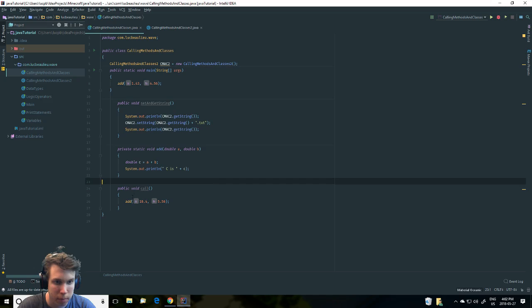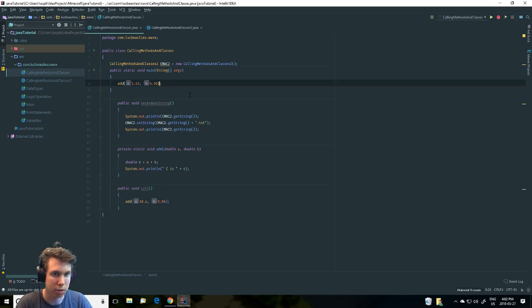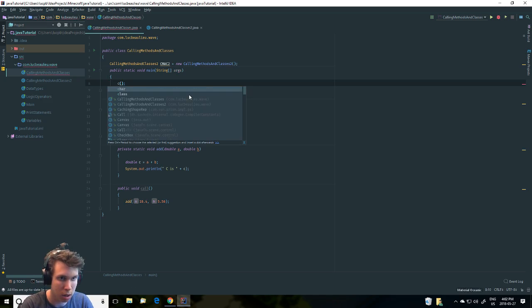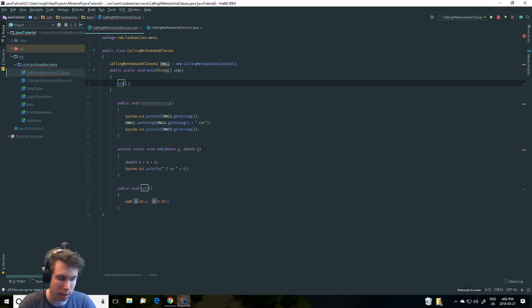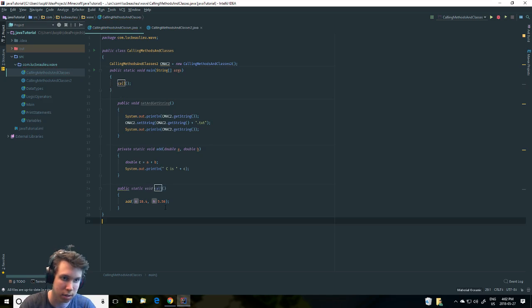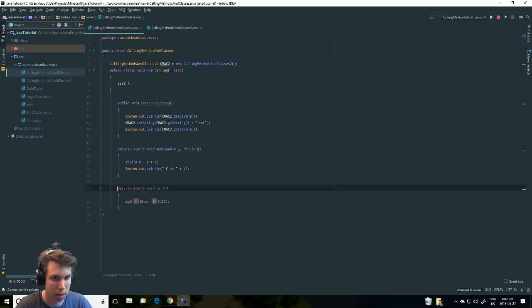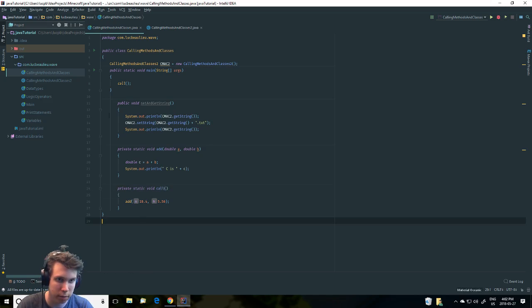And now we can call as well. So we could just get rid of this inside here, and we can do that and just do call. Like so. That works too, except that I think that has to be static. Yes, this has to be static, and that can be private. So yeah, that's one thing that I find really useful. If something like that occurs, just Alt Enter and it'll give you options of what to do.